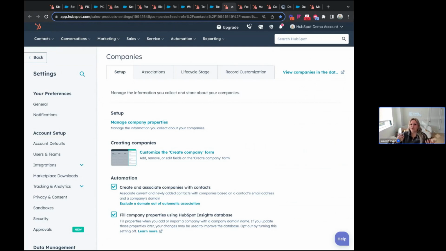And some people are like, well, that's annoying. I want there to be companies in HubSpot. And that's fair, but the lead object in Salesforce does not have the ability to have accounts. So if you want HubSpot to work the way Salesforce is working, you won't create an account for them until they're a contact in Salesforce, which typically means you're ready to create an opportunity and work them.